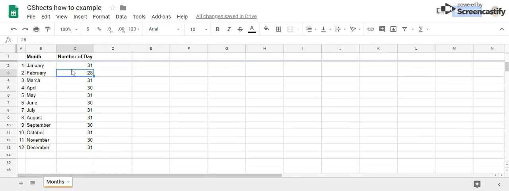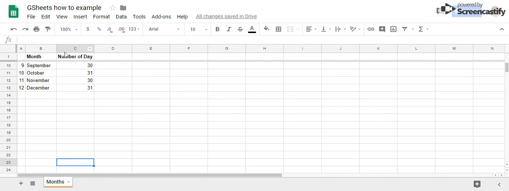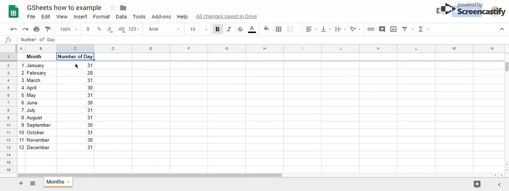And so no matter how far I scroll down in my Google Sheet, this first row will always be there and it won't change, which is really helpful if you have a large amount of data and you're scrolling through it and you want to keep track of which column you're in and what information is in that column. Well, now if we're going to sort, there's a number of ways that we can sort.